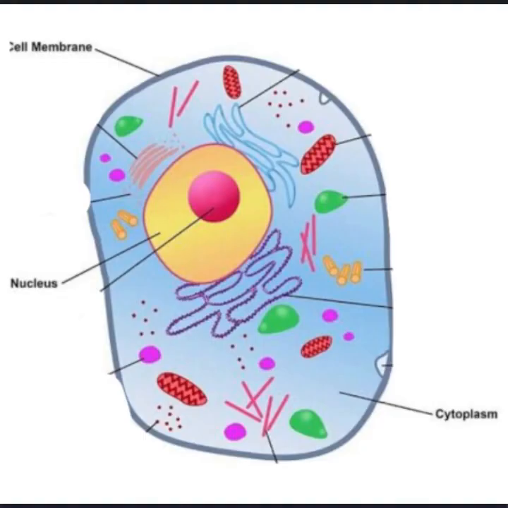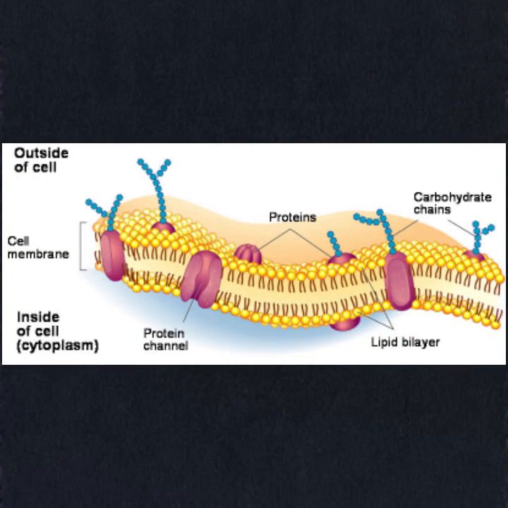Now let's know about the cell structure. The structure of the cell includes individual components which carry out specific functions needed for life's processes. These individual components include cell wall, cell membrane, cytoplasm, nucleus, and other cell organelles. Let's know about cell membrane. It is the outer covering of the cell. All the cell organelles such as cytoplasm and nucleus are enclosed within the cell membrane.